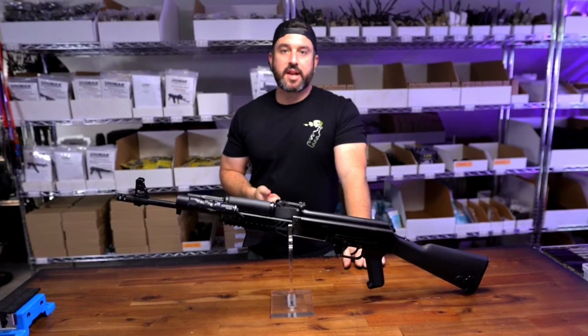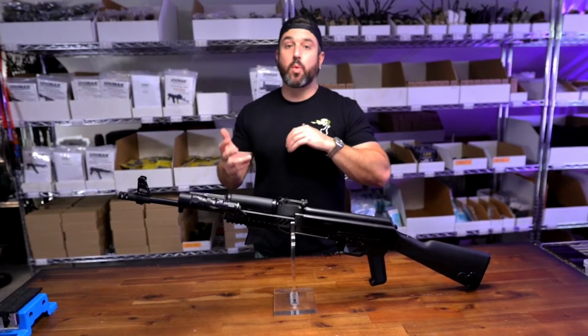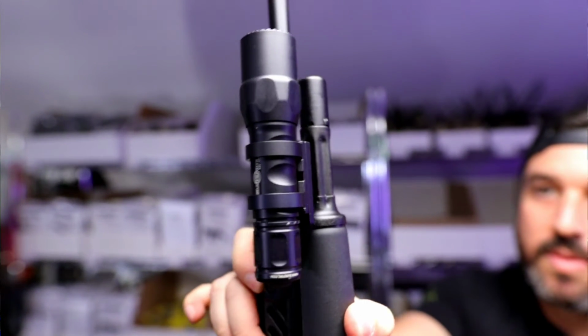All right, so we're on to the next mount. So let's say that you enjoy having the flexibility of the 1-inch bodied weapon lights, but you're an MLOK guy, right? You like mounting your lights to MLOK.